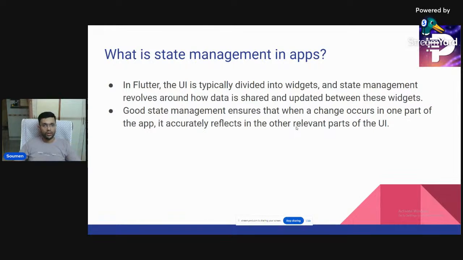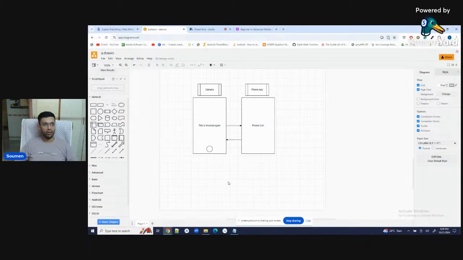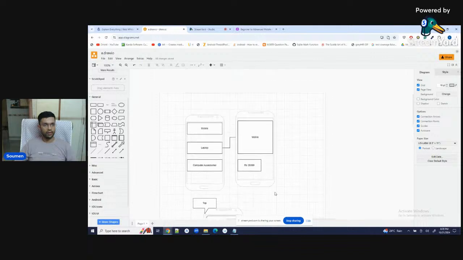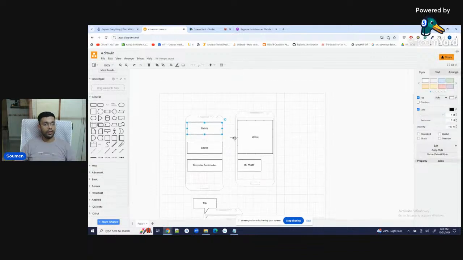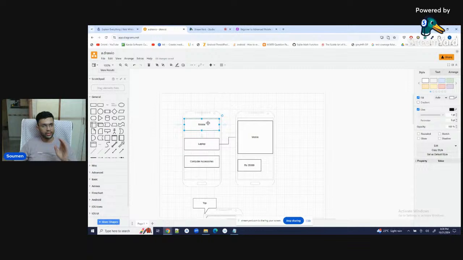Next is, what is state management in apps? When it comes to Flutter, the UI is typically divided into widgets, and state management revolves around how data is shared between these widgets. Like I was saying, in this app you had a list of products and you were trying to get the data from your server. So you are exchanging the same information on the next screen.